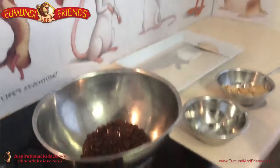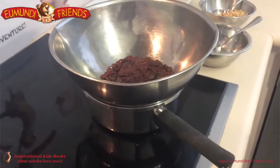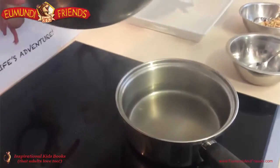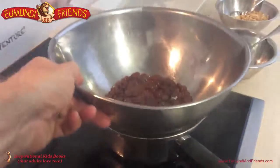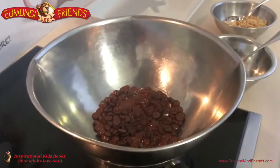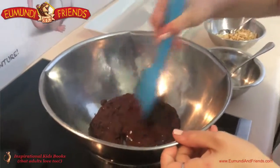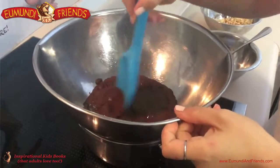So we're just about to finish off Hammy's nut clusters now. We've got our chocolate melting over a bain-marie, which is basically just a pot with some water in it underneath, coming up and gently heating the chocolate. We don't want that water too hot, otherwise it will burn the chocolate. Now Kristen's going to give the chocolate a stir. Chocolate can melt in your hand, so we don't need much heat in there at all.